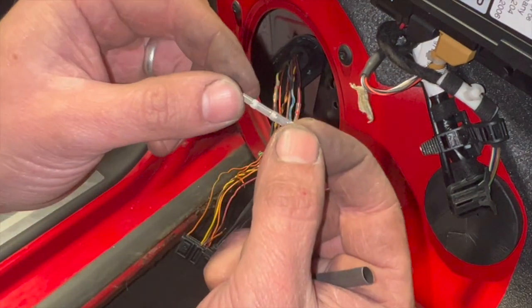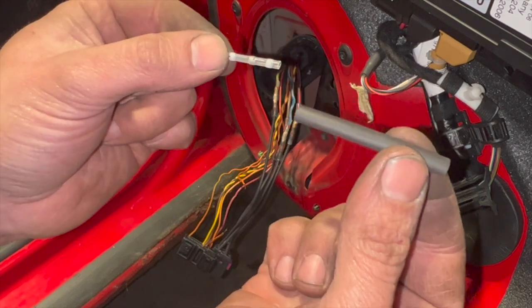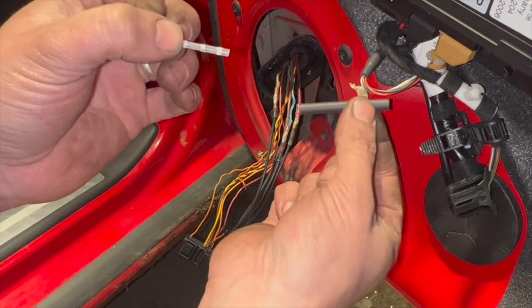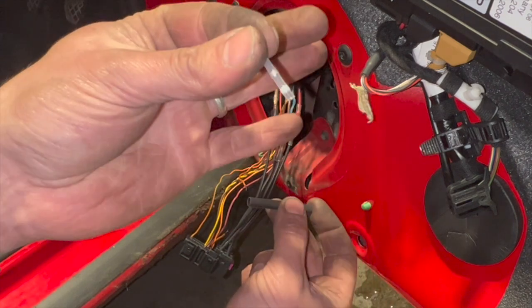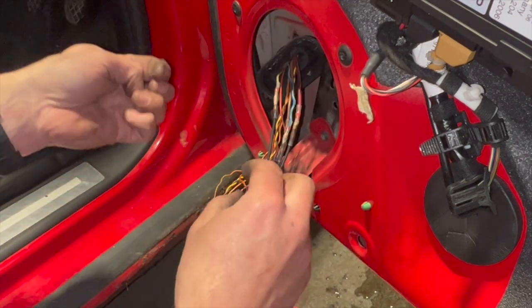We've got these really small solder connectors for these little wires, and then I'm just going to put a little bit of heat shrink over as well. And obviously the heat shrink needs to go on first and slide it up right out of the way. You want it right out of the way, because if you catch this with any heat when you're melting the solder connector, you'll start shrinking that in the place where you don't want it.